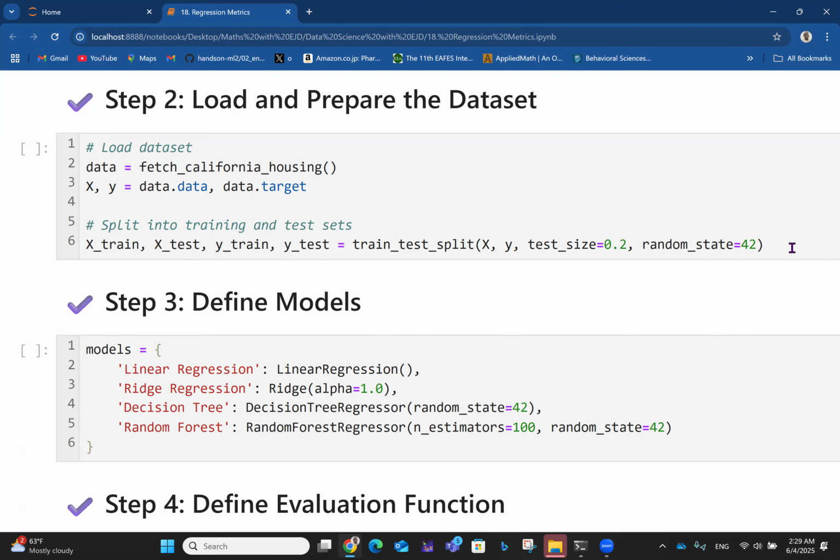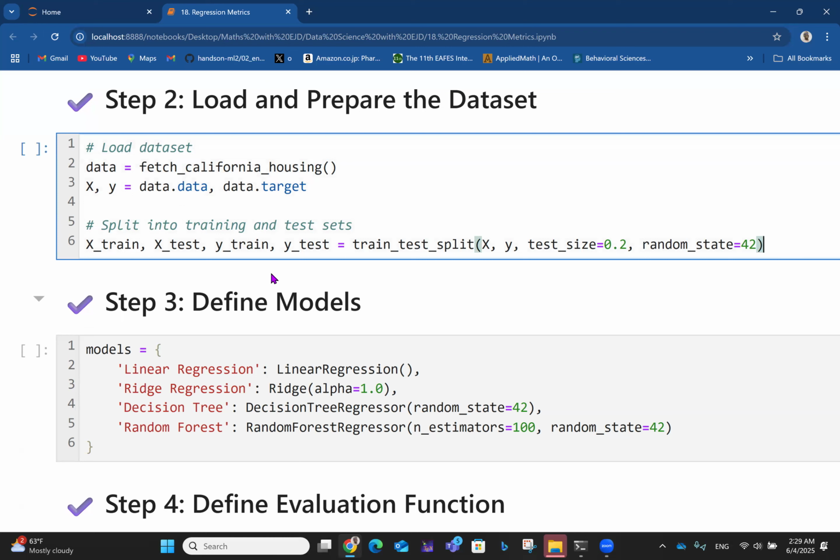You see, we use this every time for every model. So X train, X test, y train, y test, train test split. You have X, you have y, then the test size is 0.2. This can vary, right? The most popular is 20%. 0.2 means 20% to test, 80% to train. So you train with 80% and now test with 20% and see how well the performance looks. Sometimes you can have test size be 0.3, depending on the kind of data you have. And then this random state is to ensure that when you run the code several times, the values don't change. So that's to make sure you always get the same value.